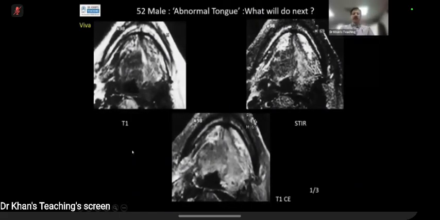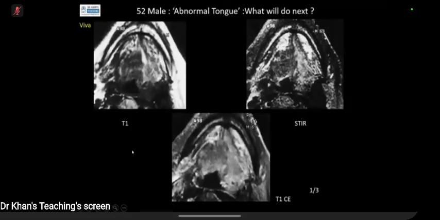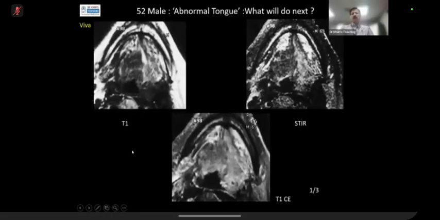The bar in the FRCR exam is going up and up. I remember maybe about 10, 12 years ago, somebody who was my student got this kind of a case in the exam. So this is a case of tongue atrophy, and there is a concept of what we call denervation.